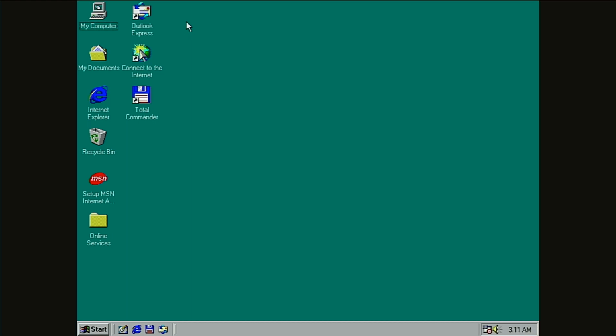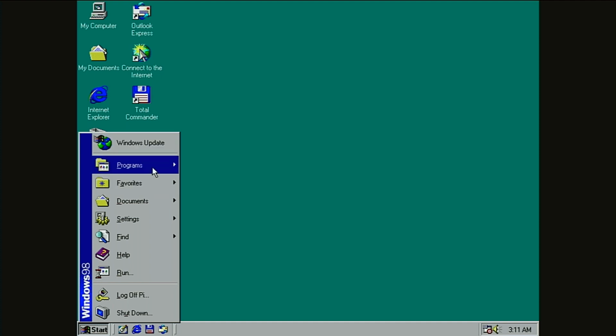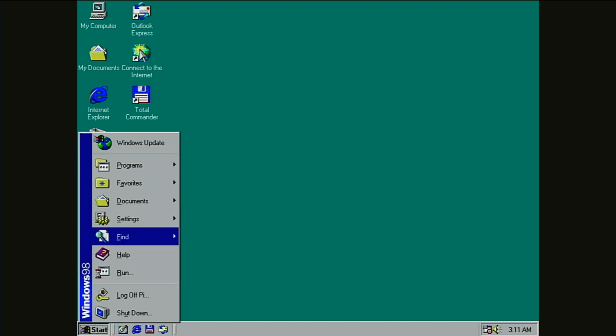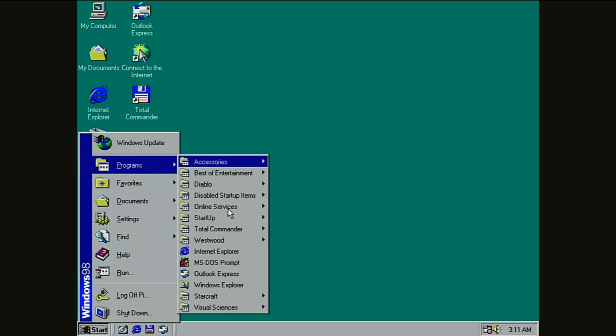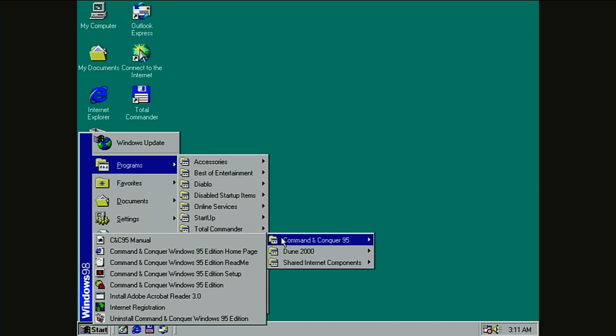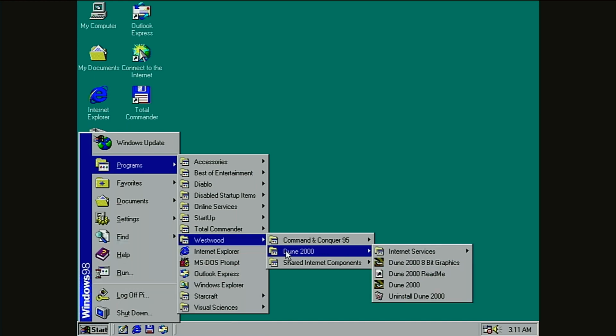And the startup sound of Windows does usually lag a bit, and I think that's mainly because it's just busy loading Windows, so that takes a bit more resources than the games do. And I've installed Total Commander on it to help manage files a bit. And I have installed a few different games that run pretty well. Command & Conquer seemed to have some problems. But then there's Dune 2000 which runs pretty well.